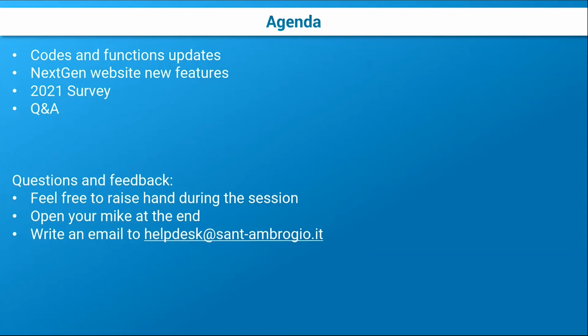Okay, let's see what we are going to see today. We have some codes, calculation codes and functions updates in our NextGen software. Then we will take a look at the news on the NextGen website, where we have some new features. We will take a look at the most relevant results of our 2021 survey, and we have time for a questions and answers session.